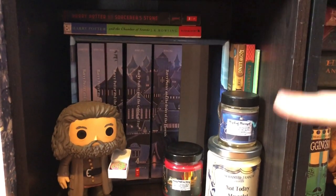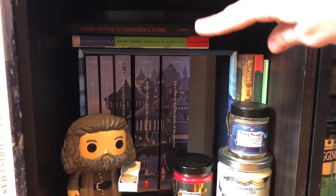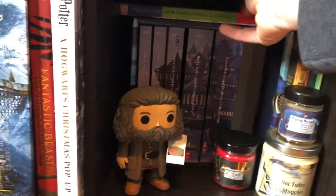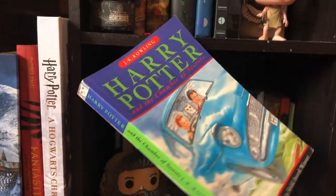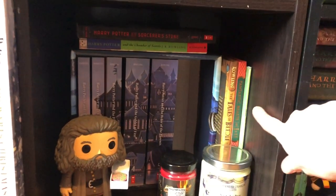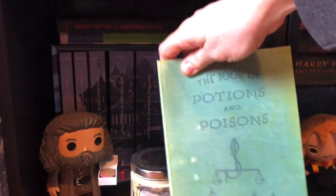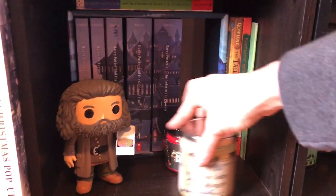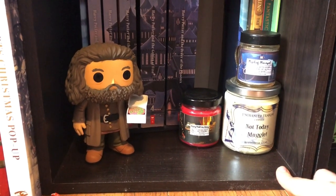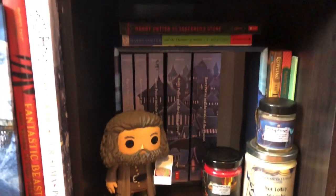Moving over from that shelf — I have my illustrated editions of Harry Potter. I have this little Horcrux candle from Flip the Wick, and little Ron and Dobby. I just got to the part in Deathly Hallows and I'm just sad about Dobby. I have a candle back there from Gillywick's Goods, and this cute little Niffler as well. Moving down from that shelf — this has my Harry Potter box set, which is missing two books because I was looking at them. I also have some other Harry Potter editions: one I got from Jenna Reed, and then one I actually found at a thrift store for 50 cents. And then some other Harry Potter books back there — Beedle the Bard, Fantastic Beasts. I have this little notebook I just thought was cute. Some candles: Mischief Managed, Not Today Muggle from Enchanted Phantom, Happy Christmas Harry. And then I got Hagrid as well on that shelf.